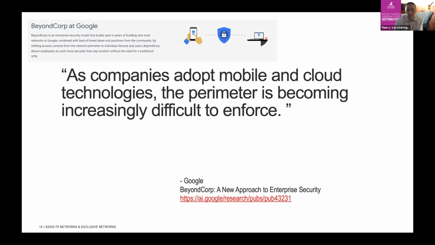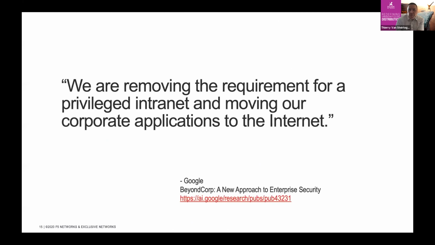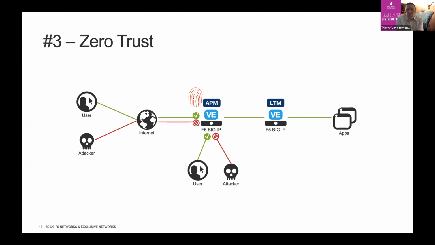So we had to shift it again, so that we adopt mobile and cloud technologies. At a certain moment, we had to adopt multi-factor authentication and other requirements, so that we can move people from internal and external to the same system, so that we do not allow any direct access anymore, not from our internal clients, not from our external clients, to our internal applications. Everyone has to log in from the same point of access, and then this access can be reused into our application. So the control point itself becomes our F5 APM system. Zero trust at that moment means we not only control the user, but we also control the device of the user.